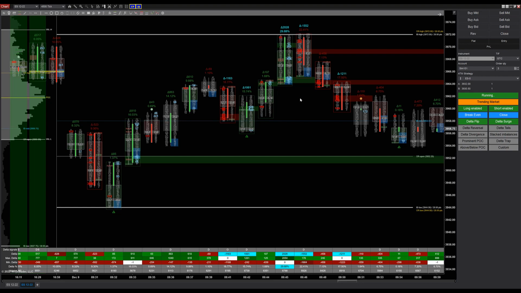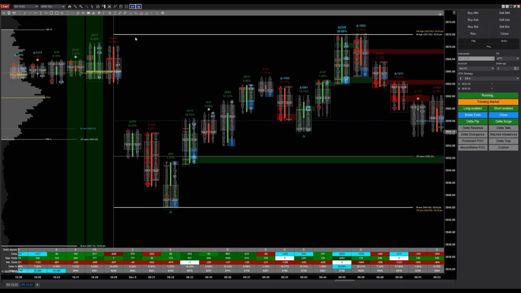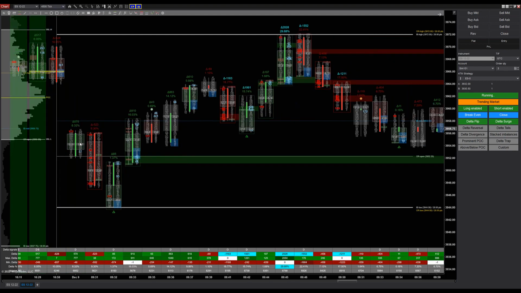I would add VWAP into that, but these two, if you're not paying attention to those, I would encourage you to reconsider that. So if you don't have ours on, have somebody's initial balance on, or draw them yourself. Again, two most important levels on the board. Here I have our toolbar up here because I use that. There's no chart I don't have the toolbar on because I use it so much. The footprint indicator with the table underneath.